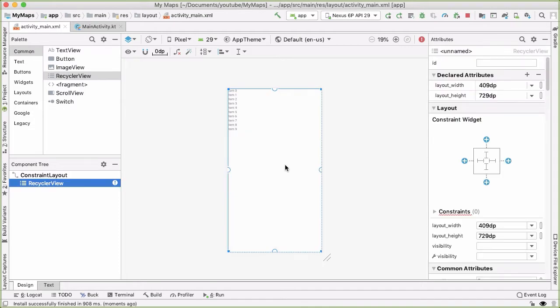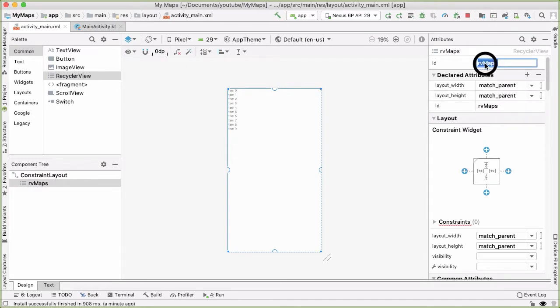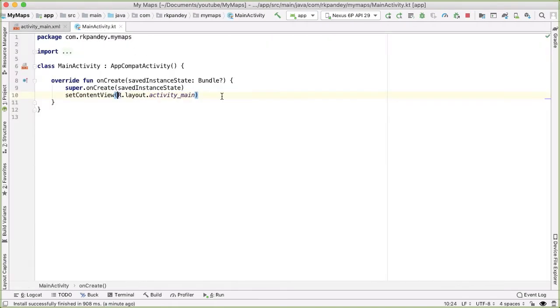And I've noticed sometimes that when you initially drag out the recycler view onto the view, the attributes tab doesn't open up. And one way to remedy that I found is if you just run the app, then Android Studio picks up the change and then it's able to show you this attributes tab. So once you're able to see that, then you can set the width and height to be match parent, because we want to fill up the whole view with the recycler view. And also will give us an ID of rvMap. So RV means recycler view. So now that we have an ID, we can reference this recycler view inside of main activity.